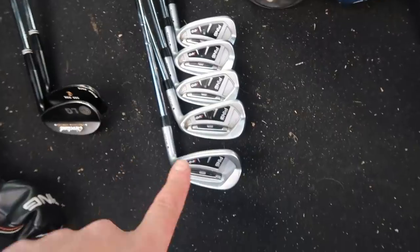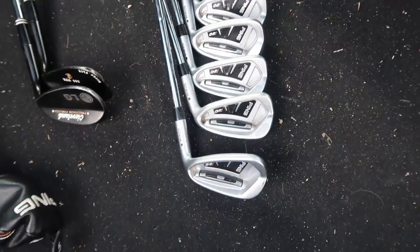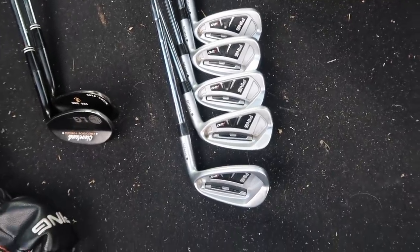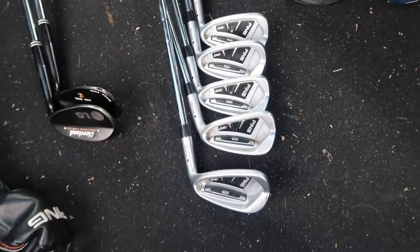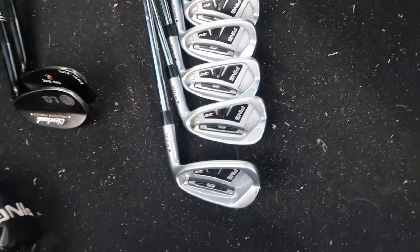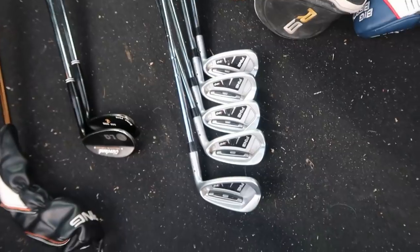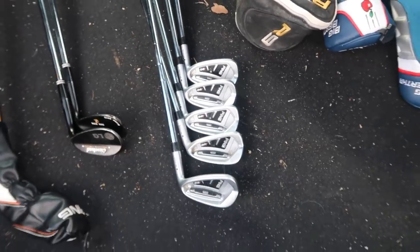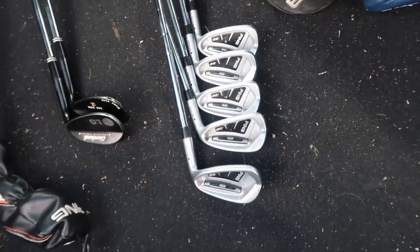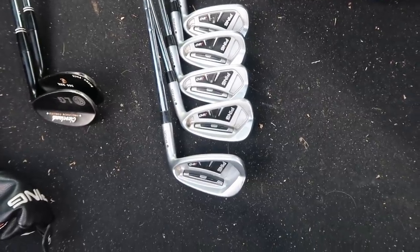The reason people don't look at them is because these are cast iron. Your AP2, your P770, your Mizunos — forged heads are what intermediate players or better ball strikers look for, as it gives you that softer feel. Ping have always produced cast iron clubs — they've dabbled with forged faces like the Ping i500 — but notoriously they've gone for cast iron. It's a lot cheaper method of making clubs and a lot of people would argue cast iron doesn't feel as good as forged.